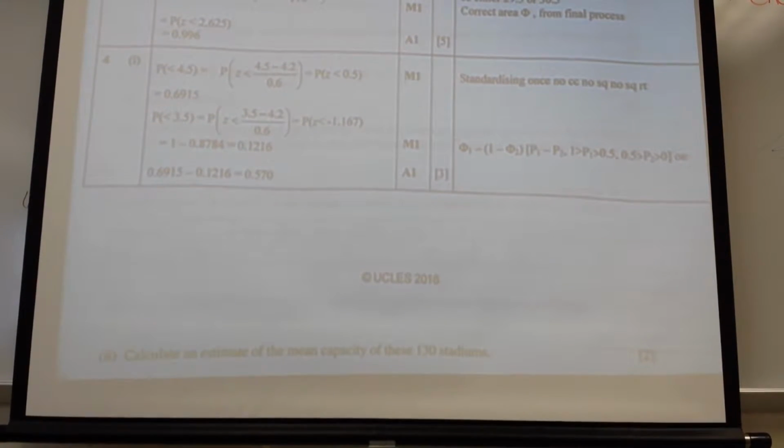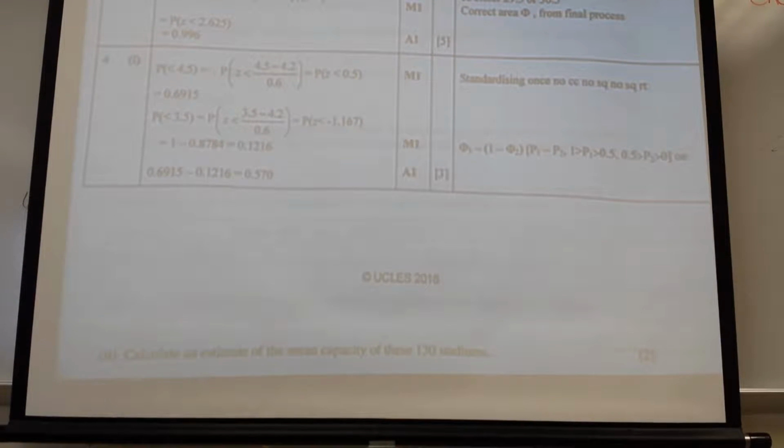Miss K? Yes. I thought you can't do less than 3.5 because it's to the left of mu. So you're going to get a negative. What would you have to do? Well, isn't saying less than 3.5 the same as saying greater than 4.5? In order to find greater than 4.5, we can't do that. We can find less than 4.5. We can say 1 minus that, and then we'll be left with that, which is the same thing as that. Right. Not exactly. He's saying whatever's above 4.5 is the mirror image. Is that true? That's what he's saying, like 3.5 and 4.5 are the same thing.